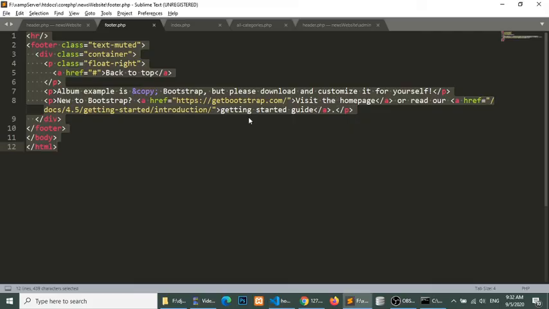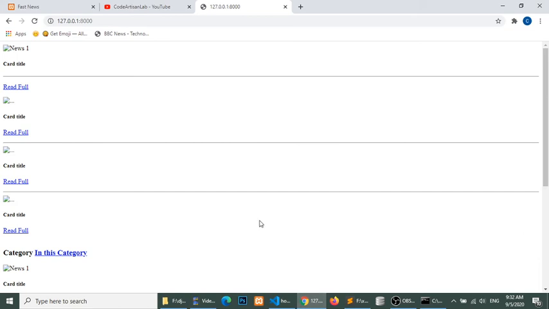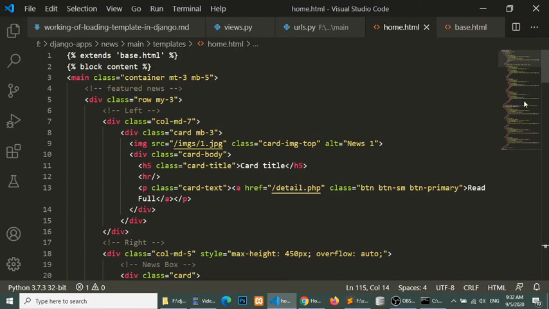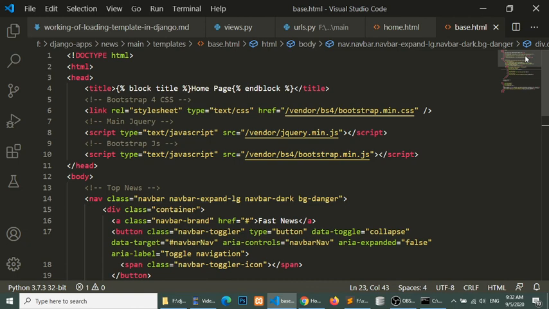Now let's see our home page. Currently our home page is not changing anything because we have not defined the static path for these bootstrap.min files and jQuery.